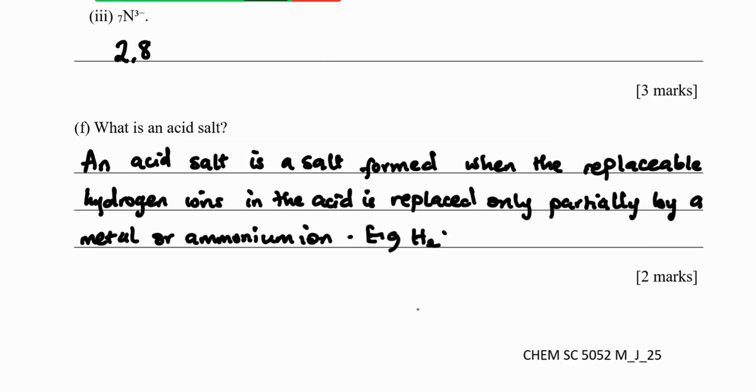For example, H2SO4 is reacting with sodium hydroxide, acid and base, to give us NaHSO4 plus H2O. Now we see that the same H2SO4 we have here is the same salt that we are forming here. The salt that we form here is just having one of the hydrogens replaced by the metal. So that's just what the definition is explaining. Not all of the hydrogens are replaced, just partially replaced.